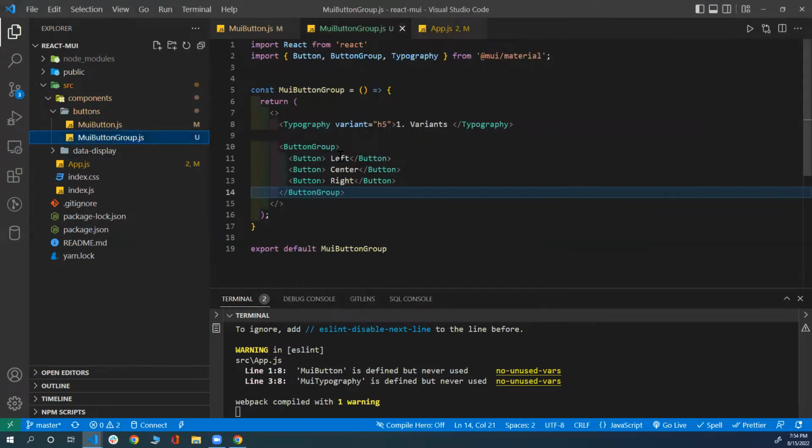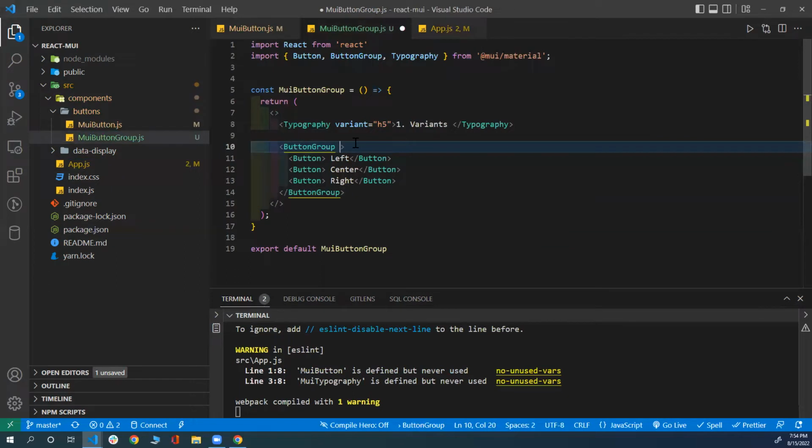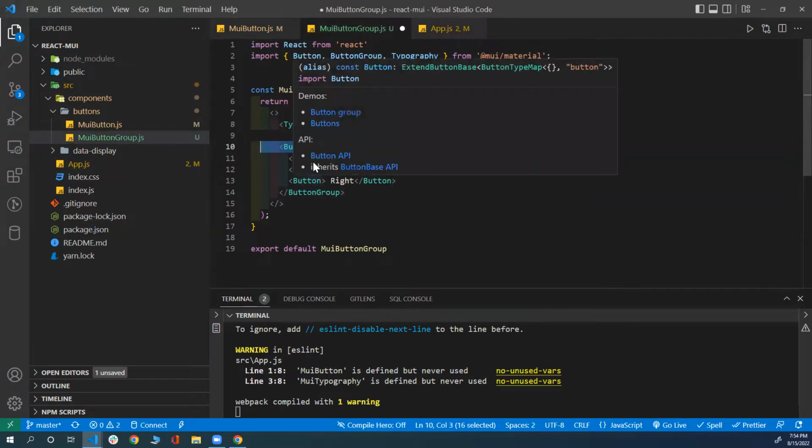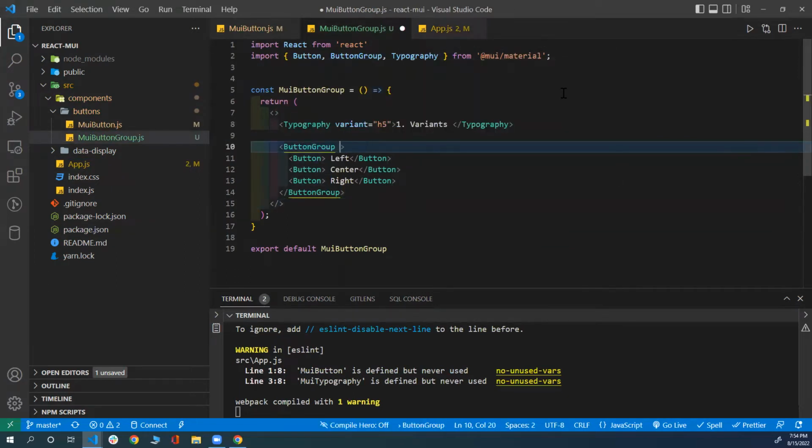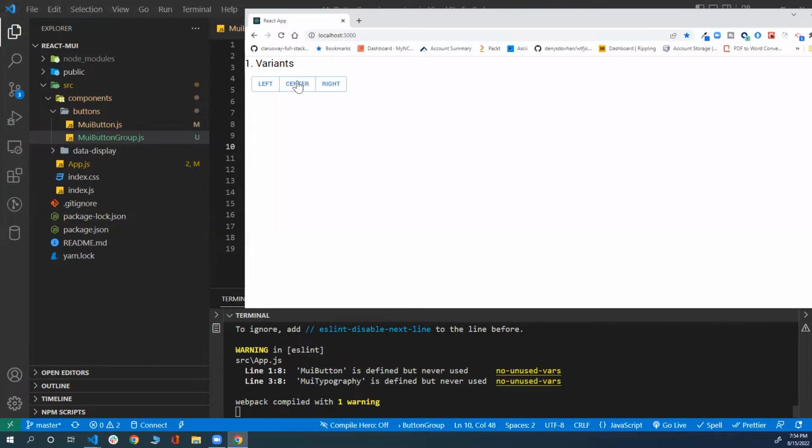If you want to change the default, you should add the variant to the button group, not to individual buttons.